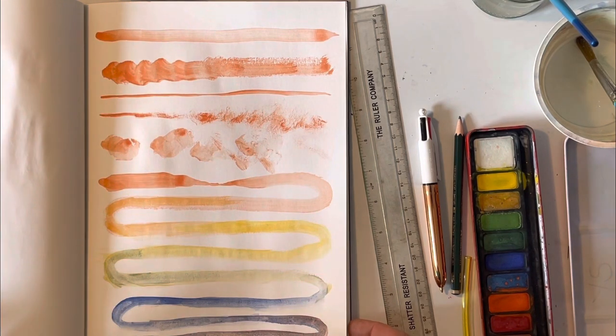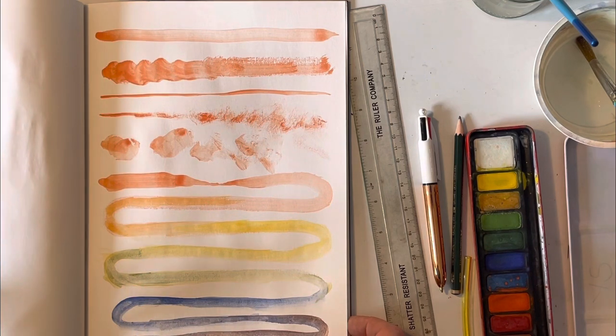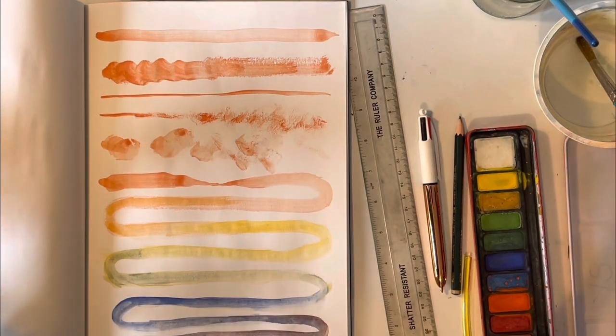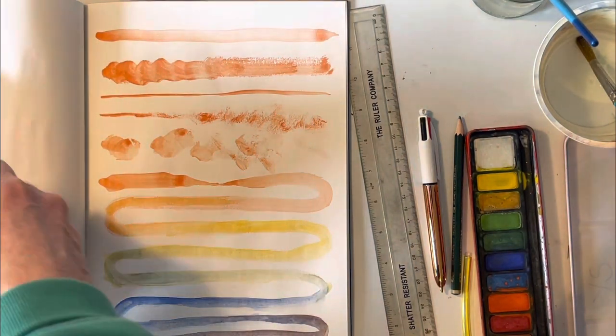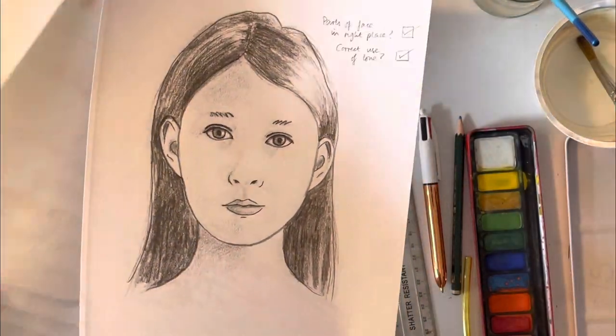There are lots of different ways that we can bring those things together. I'm going to show you a few. So the first one I'm going to show you is making a self-portrait. In one of my other videos, you might have learned how to draw a self-portrait, and when we did that, we got photocopies of them. So here's a photocopy of the self-portrait from that video.